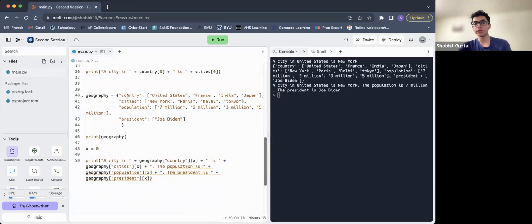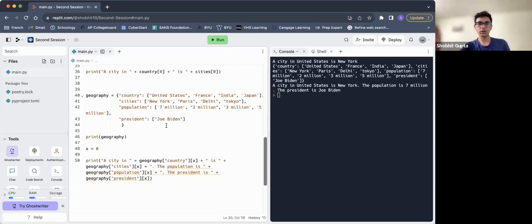Our example was geography, so we did different countries with different cities and different populations and presidents, and we created an organized graph of it technically. Each of them is similar, so we kept the first index, the first row, all for one place, like United States, New York. Kind of like rows and columns, like a graph.